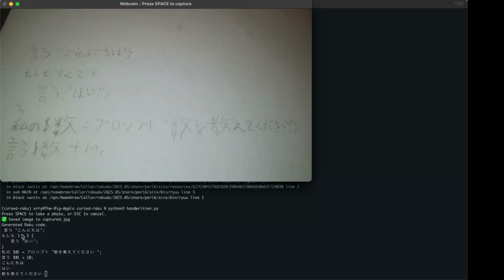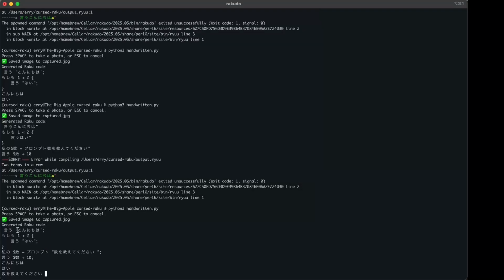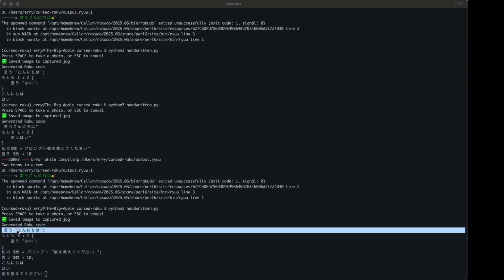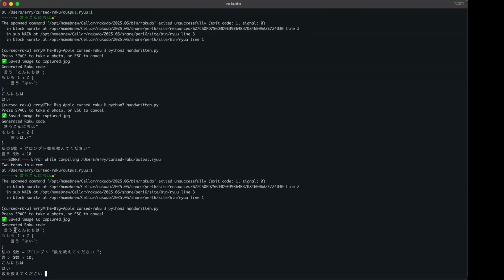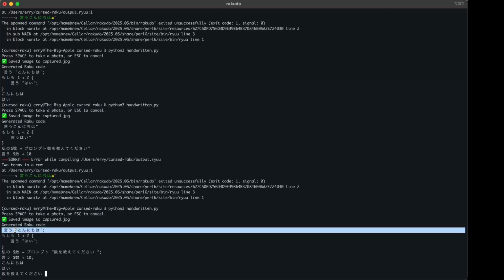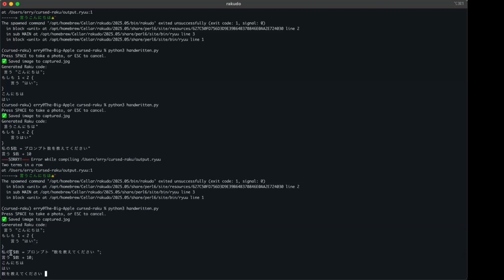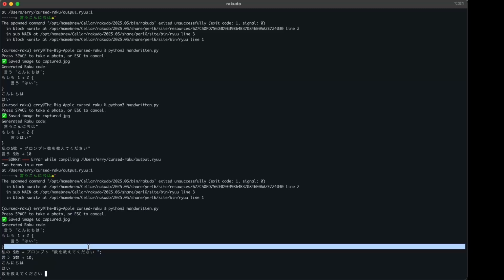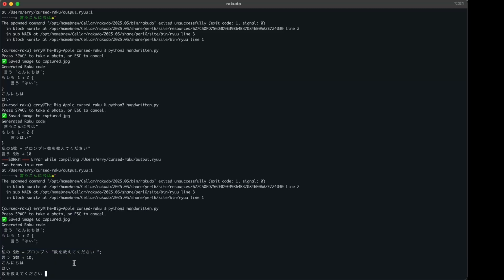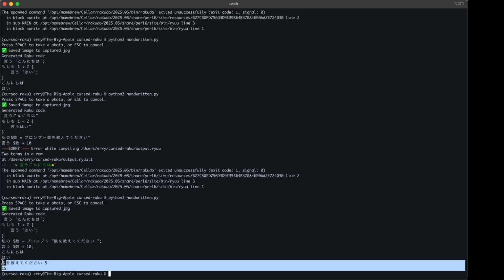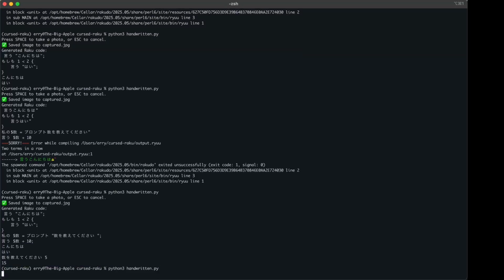Yeah, so this is a bit better. As you can see, the script is again written here, compared with what was written on the paper. So we say hello, we check that one is lesser than 2, then this is the variable assignment, watashi no kazu equals prompto kazu o oshiete kudasai. You see it's asking for a number, and then it's gonna say the number plus 10, so 5, and as you can see, 5 plus 10 equals 15. So yeah, you can do pretty much everything.